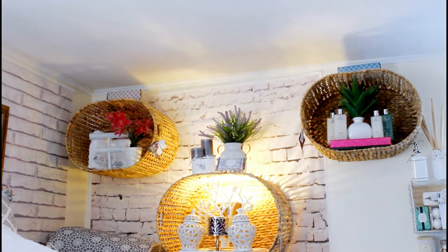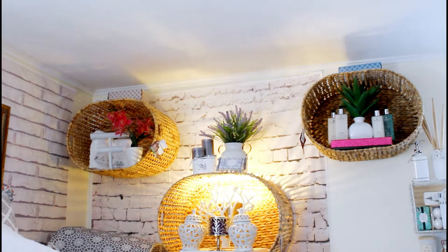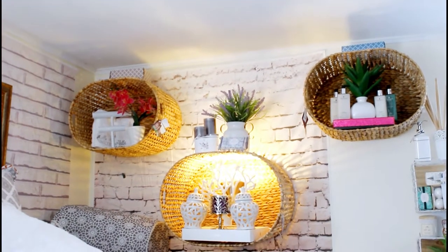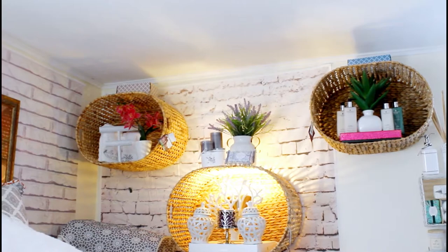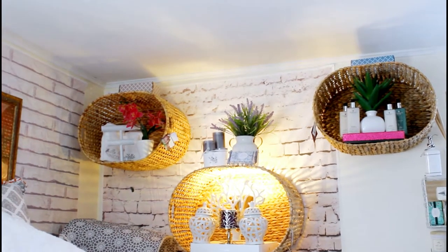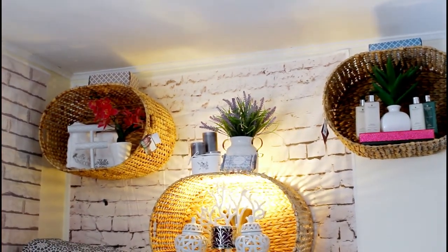That basket there needs to be removed, but I was trying to see if I could put my storage basket there for my towels and things, pillowcases, but that one can't stay there at all, so I'll find a place for that. But I just want you guys to see what the total display is looking like at the end of the day. That is exactly what it's looking like. I think I like it, I really do like it.